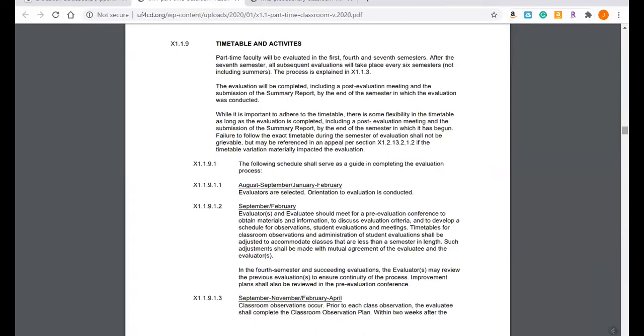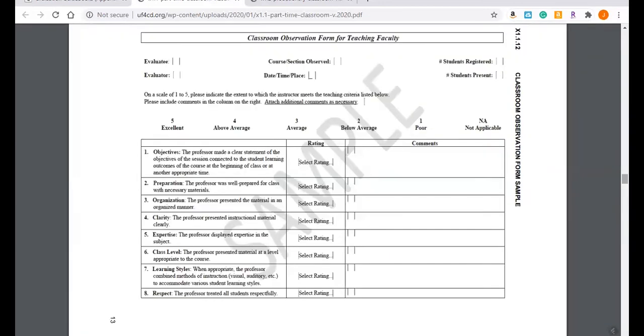You should expect to hear from your evaluator within the first month of the semester to begin scheduling your meetings and getting the process started. Please look for their communication and be responsive when they reach out to you. The criteria for which you will be evaluated are not only given in the guidebooks, but are listed explicitly in the classroom observation forms and the summary evaluation form.